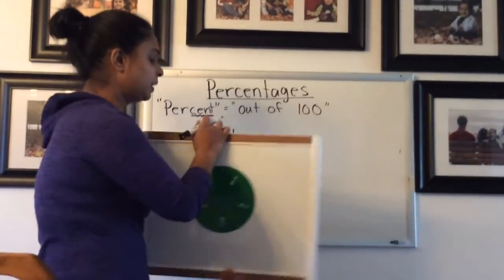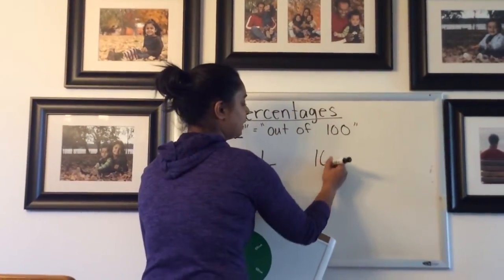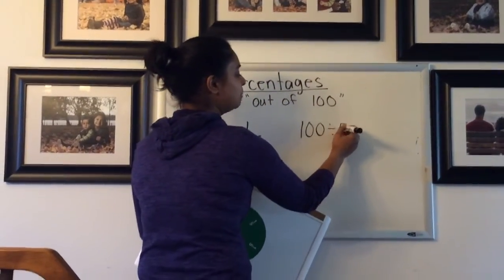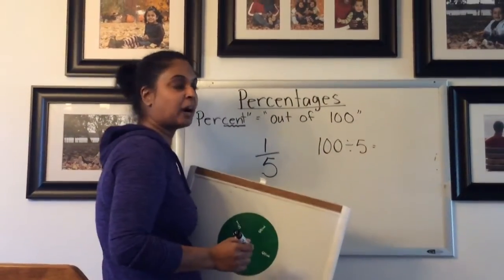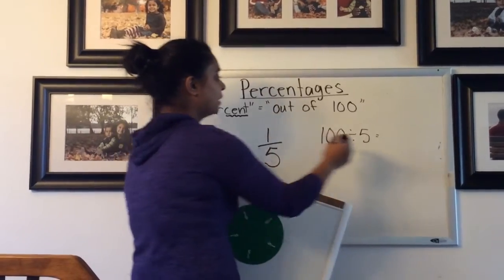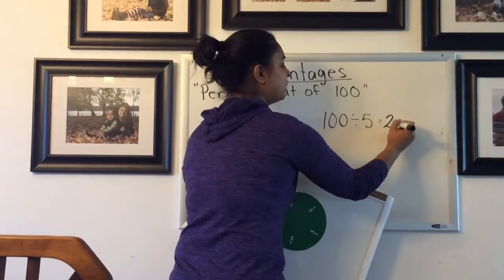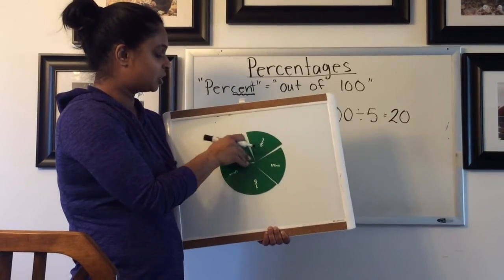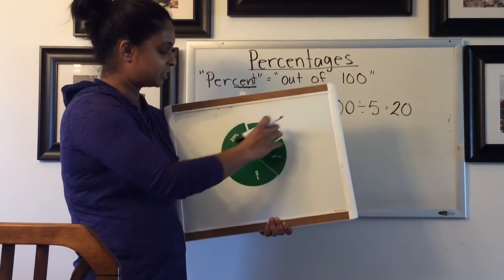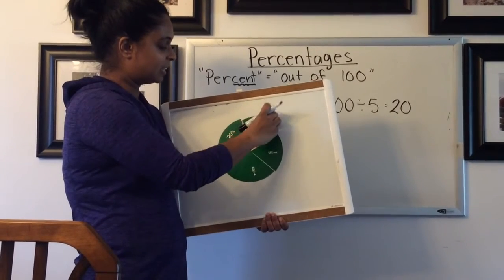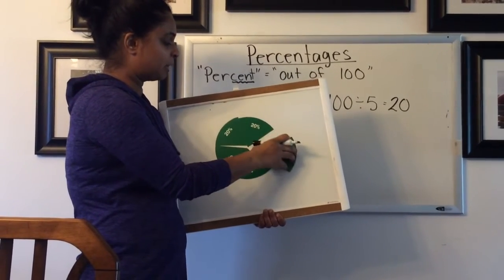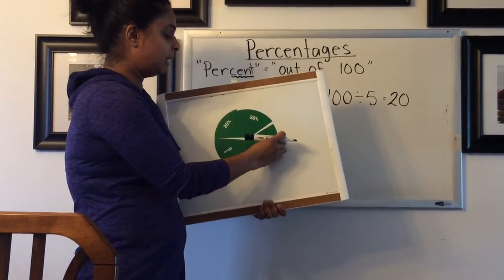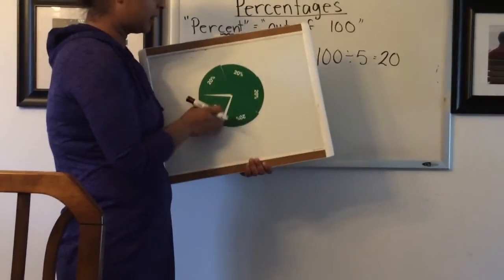All you really need to do is think about if the whole thing is worth 100, then just divide by 5 to see how much each part is worth. So 100 divided by 5 is 20. That means each part of my fifth equals 20%, and that is correct. So 20% all around that model, each part worth 20%, will make my entire model worth 100.